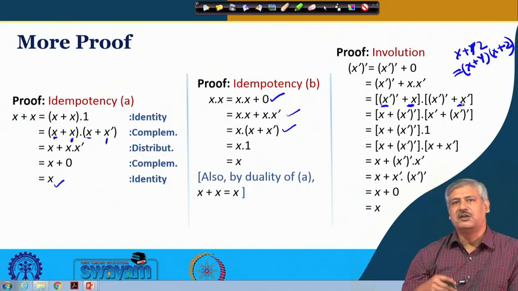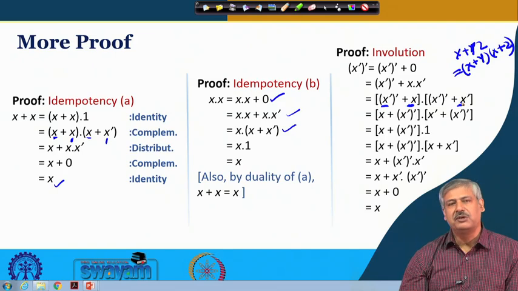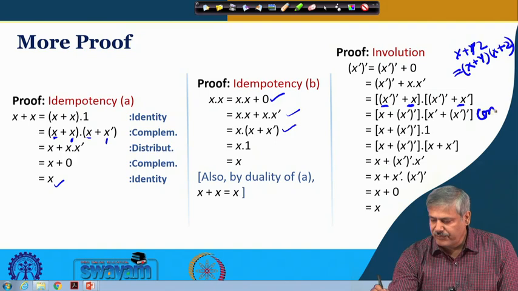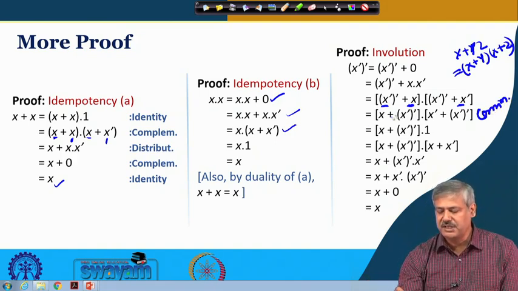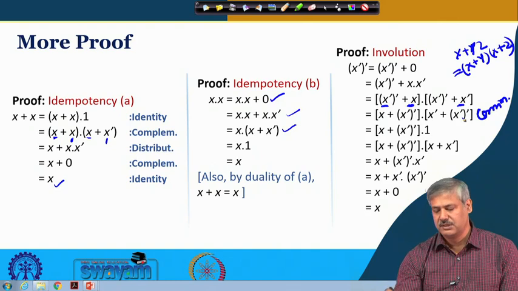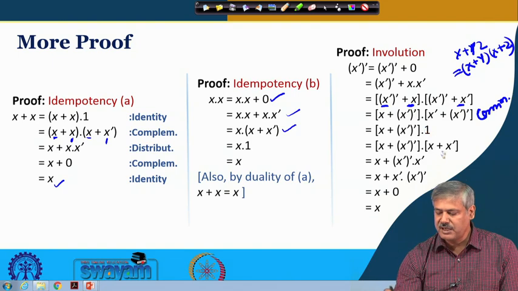Okay. So you have to remember, sometimes you need to expand, for which also you can use the distributive law. From right hand side you go to left hand side. Okay. So after that, what you are doing, you are just changing. So basically it is commutative. Okay, for which you can change. So x comes this side and x prime goes to the other side, and similarly over here, right. So when you do that, you can use the complementarity, x plus x prime is equal to 1. Okay.